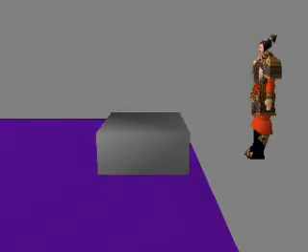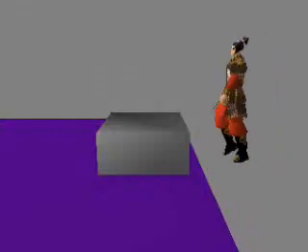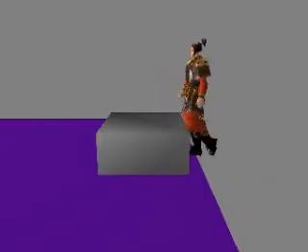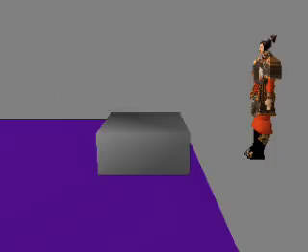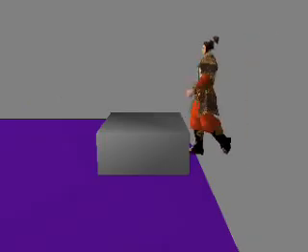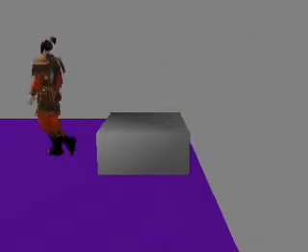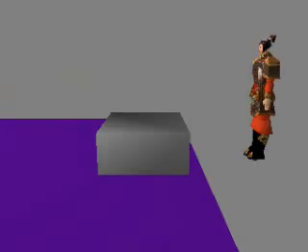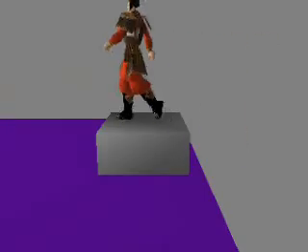In this example, we show how a walk through an environment can either be affected or not affected by obstacles that you encounter. In this example, the character doesn't know about the block and therefore walks straight through it. When I turn on inverse kinematics, unlike the boxer that was punching at the target, here the character recognizes an upcoming obstacle, moves his feet to the right place, and then we actually reverse the sense of the IK so that the character is lifted by his feet instead of the other way around.